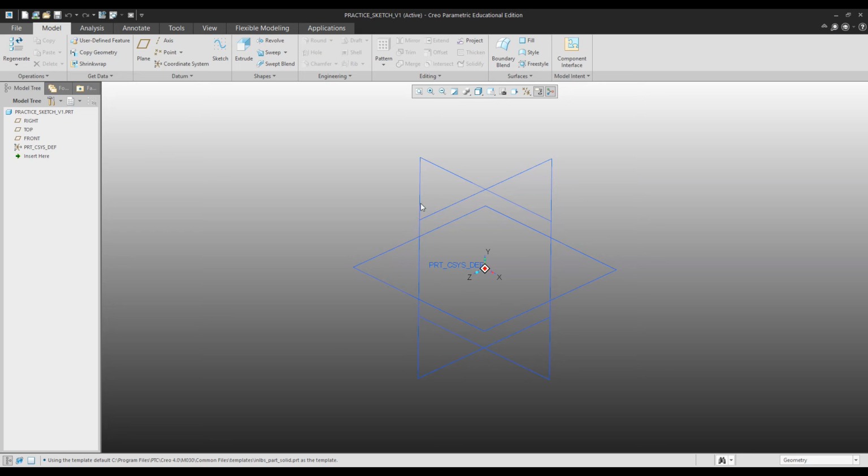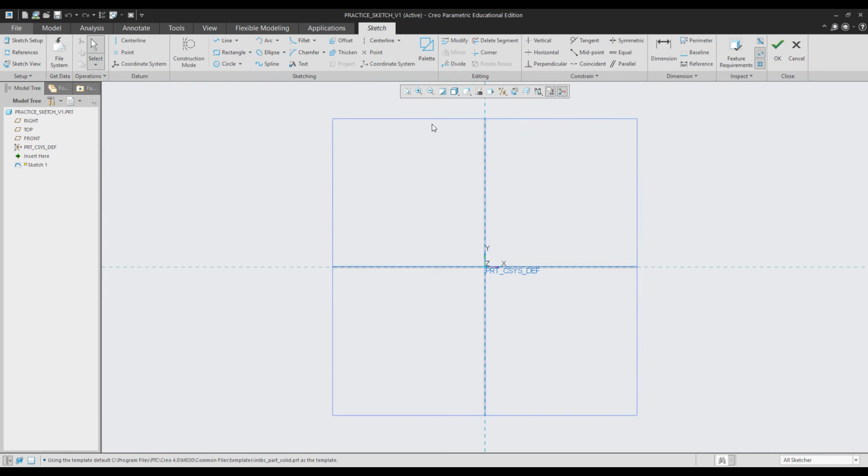You have 3 of them. 1, 2, 3. And if you hover over them for approximately a quarter of a second, their tag will pop up so you can see what they're called. So go ahead and click on a plane, and as you can see, there is a little toolbar that pops up with the sketch option. So go ahead and click that. It doesn't matter what plane you start on. You can start on front or side or top, right, or front. So let's make a little box here.